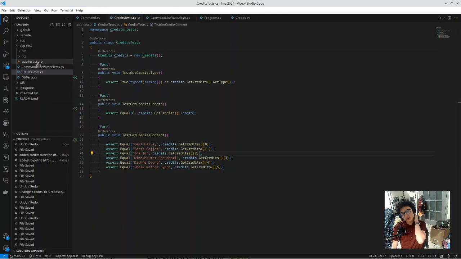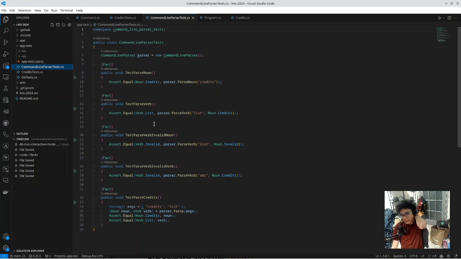The only other ones that I have is a command line parser test. So this is very basic. I actually think there's a few holes in it because I was very rushed when writing this. But same thing there. It's mostly for myself actually, just some basic checks on how the command line parser works.